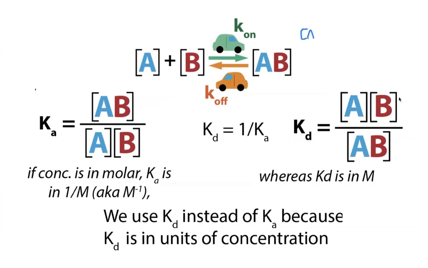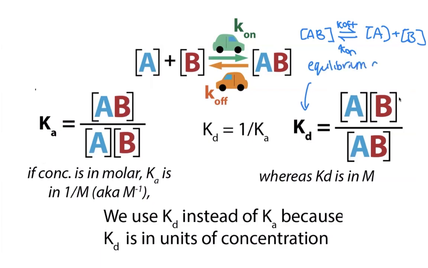So instead of thinking of it from the perspective of binding, we think of it from the perspective of unbinding. Well, now what we're saying is that we have something that looks more like this. And so now we can write that equilibrium constant just like we did before, but here we're going to have our binding partners, the unbound versions, on the top and the bound version on the bottom. And so this is how we get to the Kd, and this is going to be the equilibrium constant for unbinding.